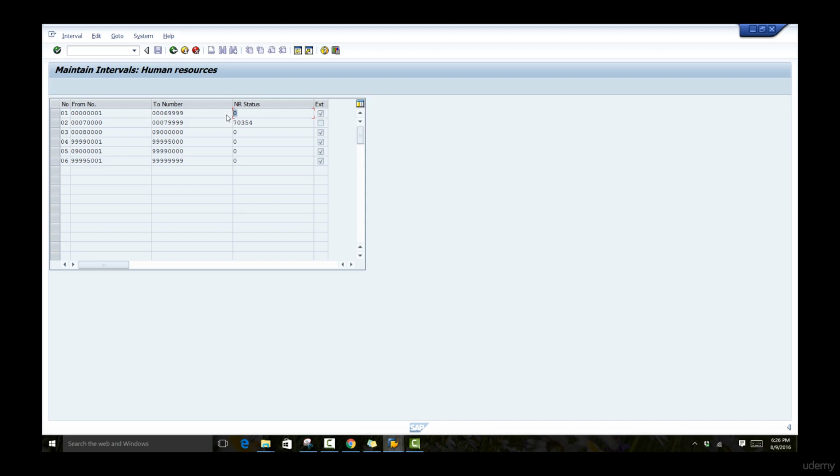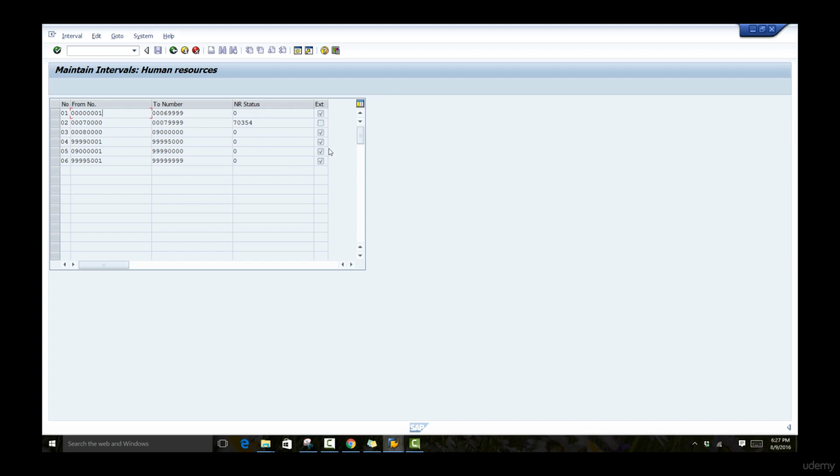So this is going to be the current status here. And you might be thinking, how can we have a 0 status? This just means that we have never used this interval range to create any of our employees. And once we create an employee, it's automatically going to be taking the bottom interval and start adding 1 from that bottom interval, and it's going to start its counter there.